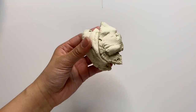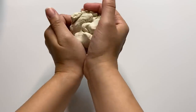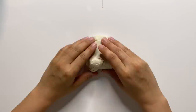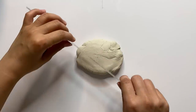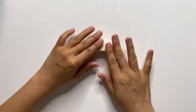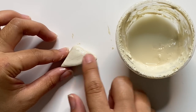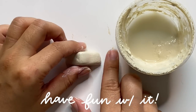For this next project, we're using some of that air dry clay in that tub. It's lasted me quite a while, and this project is perfect if you have a small bit of clay left over and you're not too sure what to make with it. First, I'm kneading it a bit, and then I'm going to flatten it out until it's a little under an inch thick in width. Then with a straight edge like my ruler, I'm going to cut small shapes out of it — the first one I'm creating is a little triangle, and I'm making different shapes for each one. I'm also taking some slip and using that to smooth things out as I'm shaping it. I kind of want them to look like stones or pebbles, so they definitely do not need to be perfect.